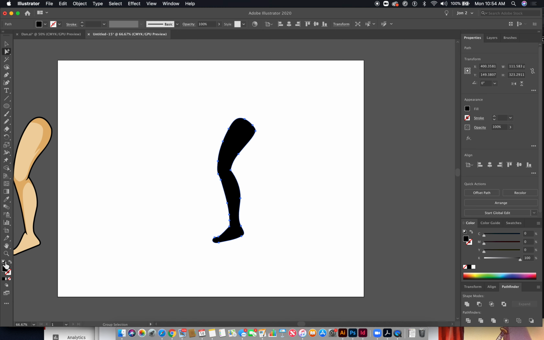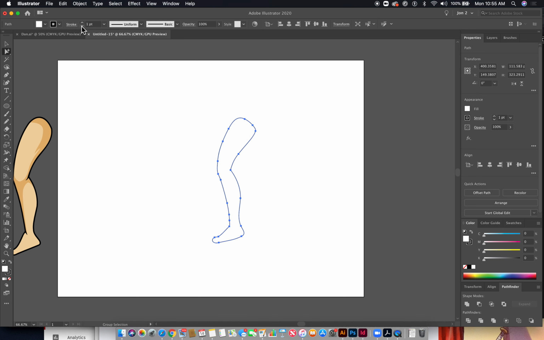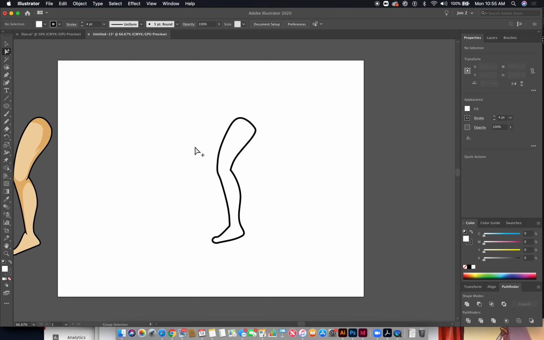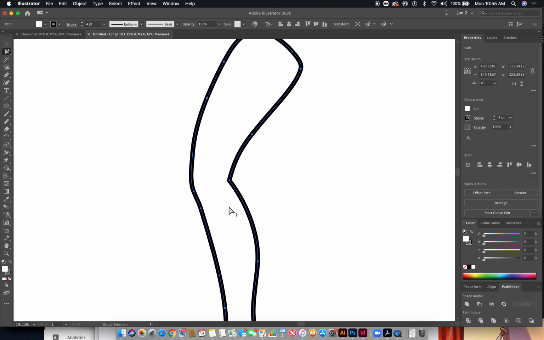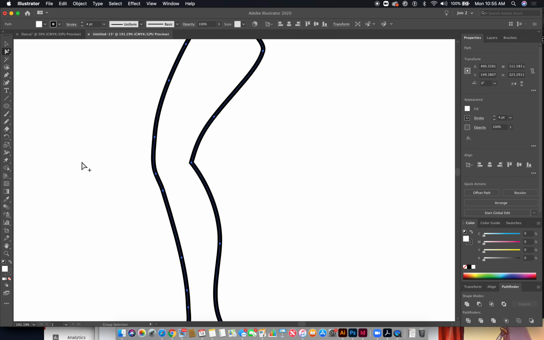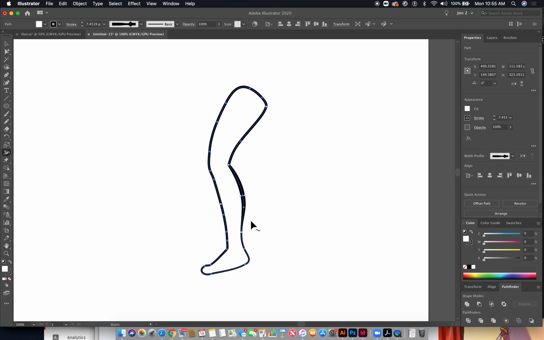Once I've got to this point, if I choose the default colors again, you can see that we can put a stroke around the outside of this filled object now, and we could start the process over again. And what I mean by that is that we could use the width tool and take parts of this stroke and make it wider, make parts of it thinner. So for instance here, if I set this back to basically where it was, and then this one I'm going to make a little bit thinner, this part I can make a little bit wider. So now we have these thicks and thins.